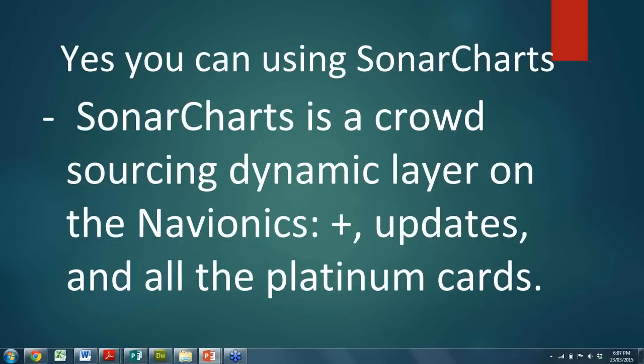There are lots of areas that are not accurately charted or are not charted at all, so we are all going to benefit from each other. So it's always changing. That layer is available on the Navionics Plus, the Navionics Updates, and all the Platinum cards. So the HotMaps Platinum and the Platinum Plus cards are the cards that have the SonarCharts layer. So you need to have one of those cards to be able to access the SonarCharts layer.